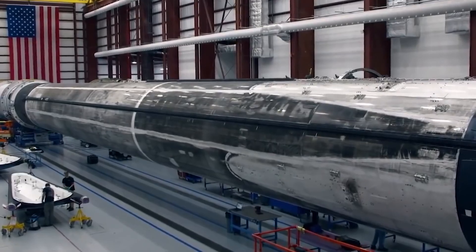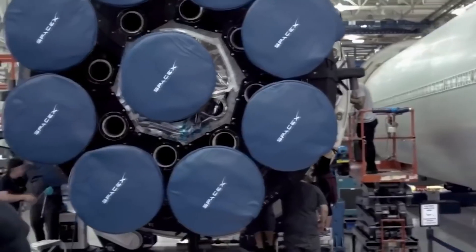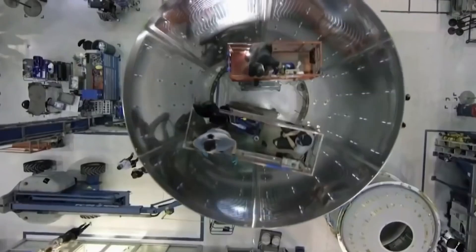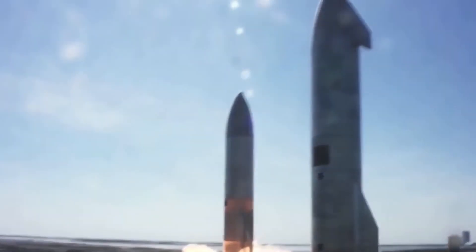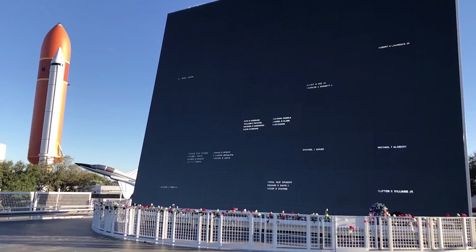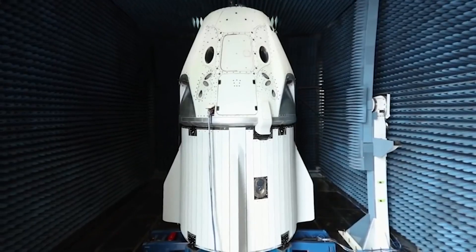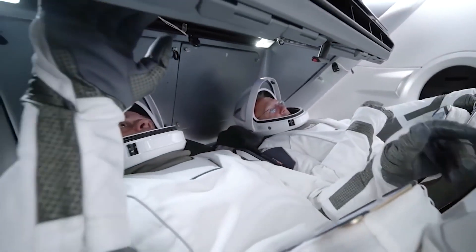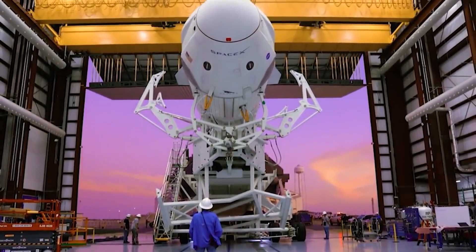The Starship is constructed in ring sheets of stainless steel plate, and the standard maximum roll height of commercial steel is 1.8 meters. The height of the Starship spacecraft is 50 meters, but the entire rocket system is 120 meters high. The Starship is 9 meters in diameter and contains a variety of equipment. The ship's interior includes a two-level cockpit, a large hangar bay, and at least one twin-engine warp drive.